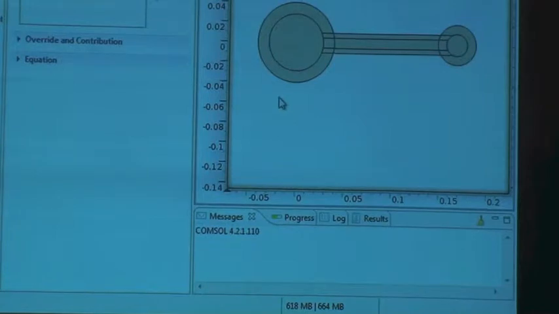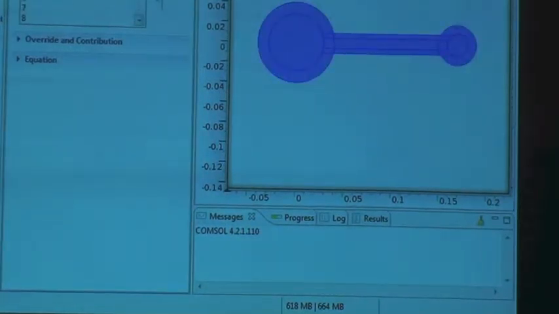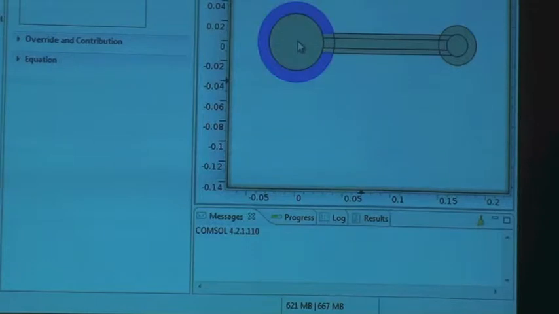Hmm, it's like it's not even letting me click. Can you do all domains and then just start deleting the ones you don't want? Yeah, that's really weird though. I don't know if it's because it's the version of COMSOL I downloaded. It's an online version right now. You're working online? No, I'm using this other one the other guys gave me, so it could just be that. Yeah, it could be. But yeah, you can delete away stuff. Normally you would be able to select this. I don't know why it's not working.